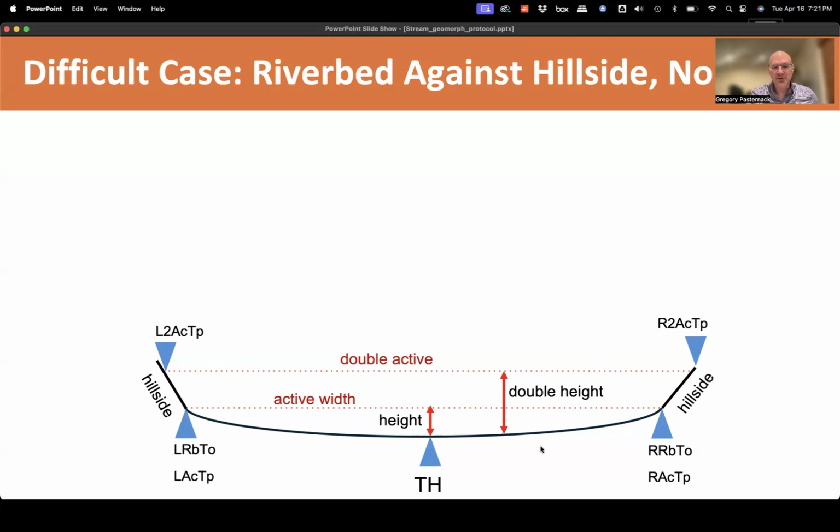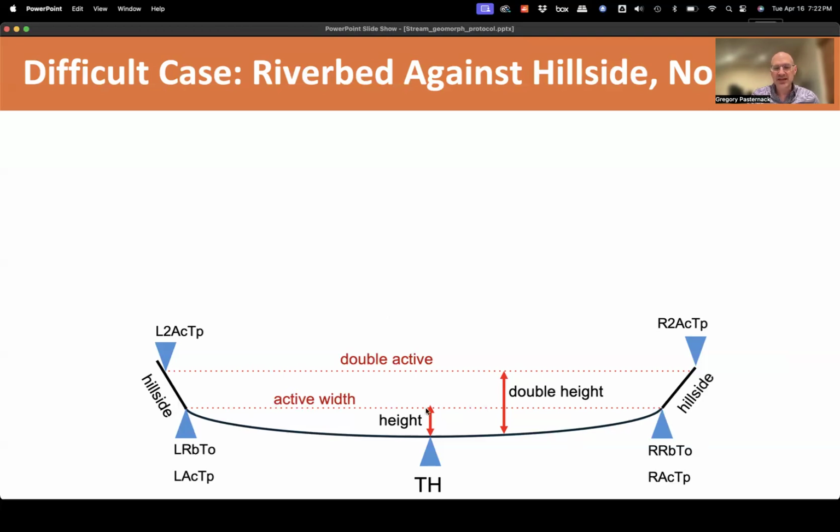So the left and right riverbed toes, you see all this active sediment, and then you go from that active sediment right to a hillside that's just grass and soil or something like that, or maybe it's just bedrock. There's no active channel. The active channel is the riverbed channel. That's why I've put them with the same code.